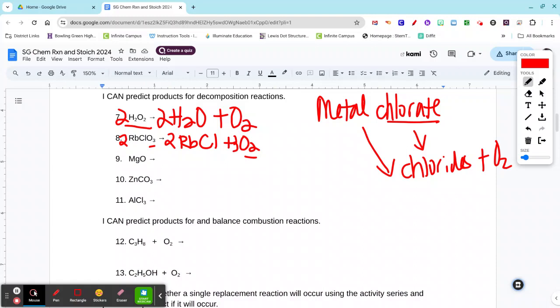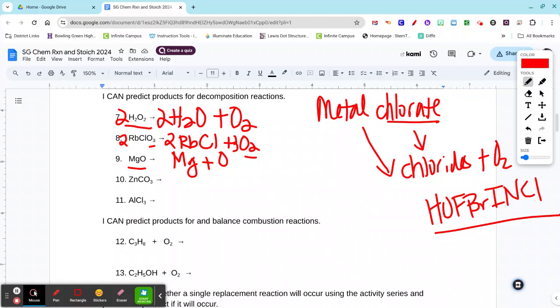Okay, next one. If you have a compound, you're going to split it apart. If it's not something special that you should remember, like a chlorate, a carbonate, or hydrogen peroxide, then you have to split them apart into their elements. So magnesium and oxygen. And then this is where it's really important to remember, if you have elements by themselves, Hofbrinkel comes into play. All of these guys come in pairs. They have a subscript 2, so oxygen's part of that group. Once you do that, you have to balance your equation.